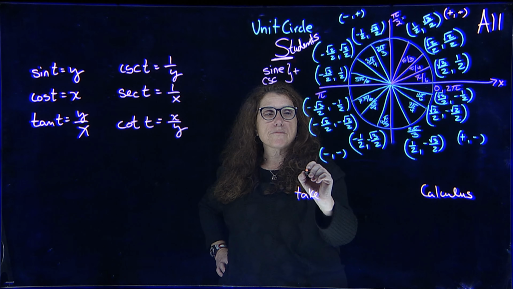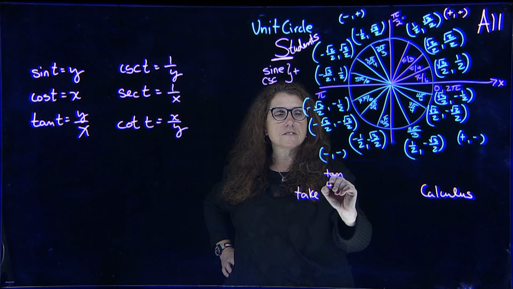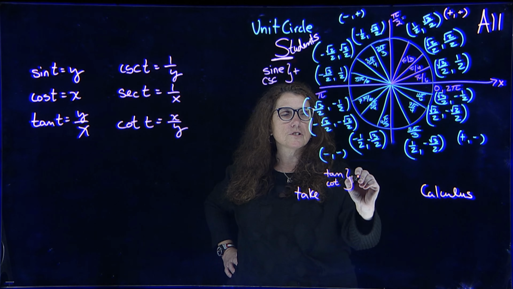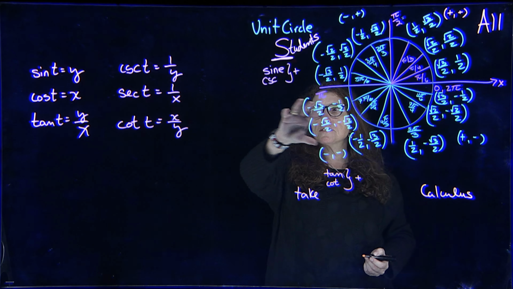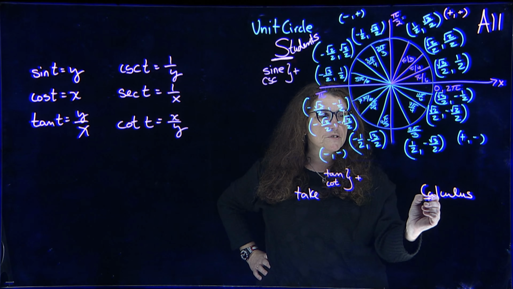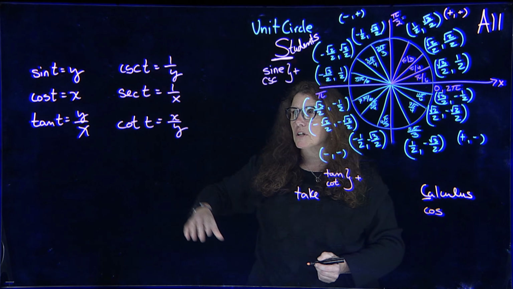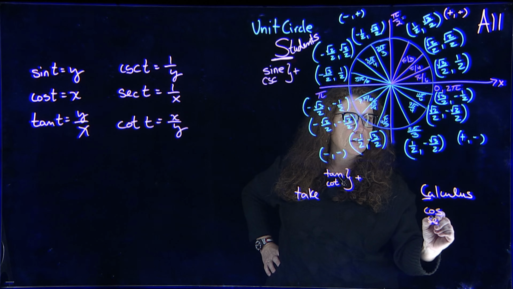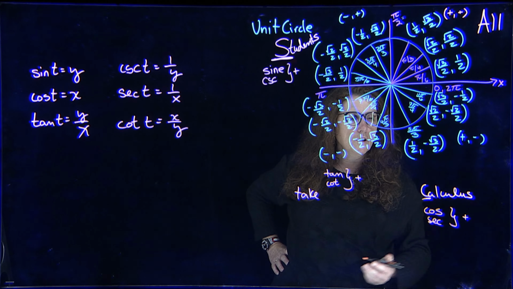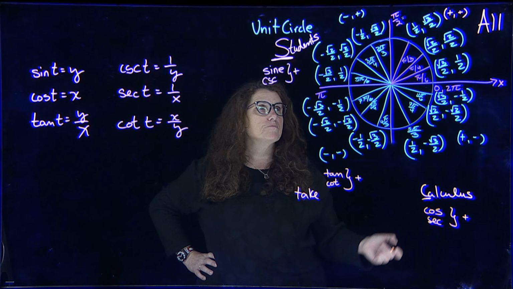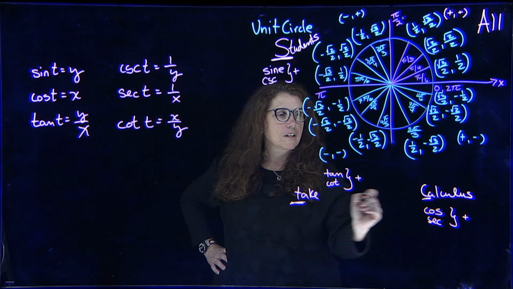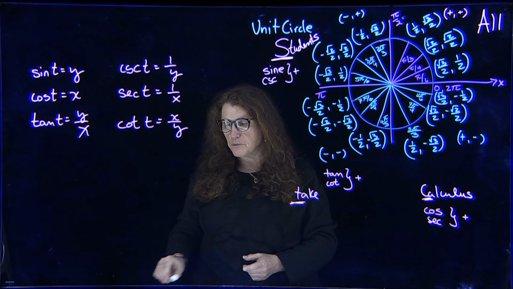So in quadrant 3, the tangent and its reciprocal, the cotangent, are positive, while the rest of the trigonometric functions are negative. And in quadrant 4, of course, C stands for cosine. The reciprocal of cosine is the secant. And in quadrant 4, the cosine and the secant are positive, the other 4 are negative. So keep that in mind. All students take calculus. That is a good way to remember.